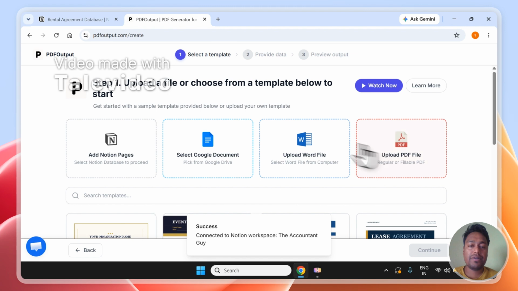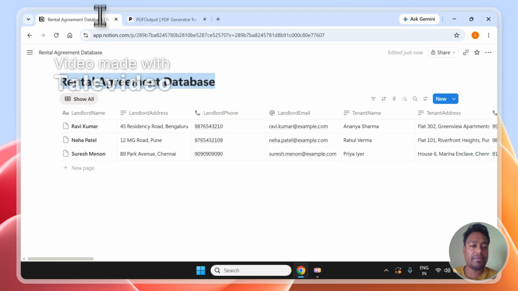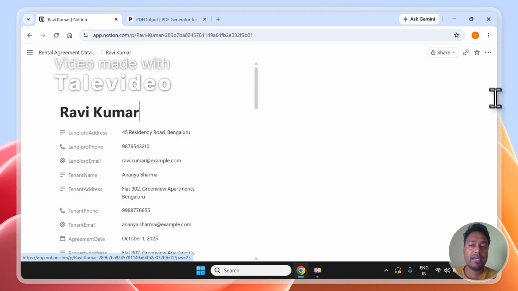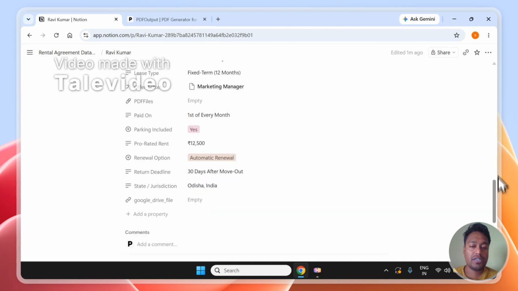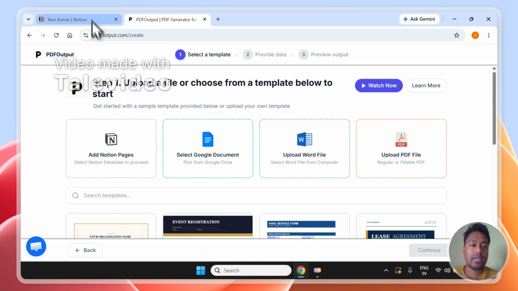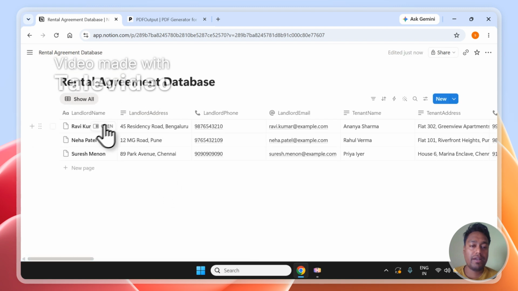PDF file. The very first thing which we need to do is add a rental agreement template file so that it will be converted to PDF. A template can be added as either a Google document, a Word file, or even a PDF file, or you can add a Notion page to the setup to create the PDF. So for the Notion page, if you open up a page in a database, you can add a template file directly inside this page. Okay, so let's say this is the first page. I can create a template file right over here for my rental agreement, and then I can go with this first option and connect the database, and then it will automatically produce a PDF utilizing this template that I have created. Okay, so you have the option of creating the template file right inside the pages of a database, which will be converted to PDF as well.